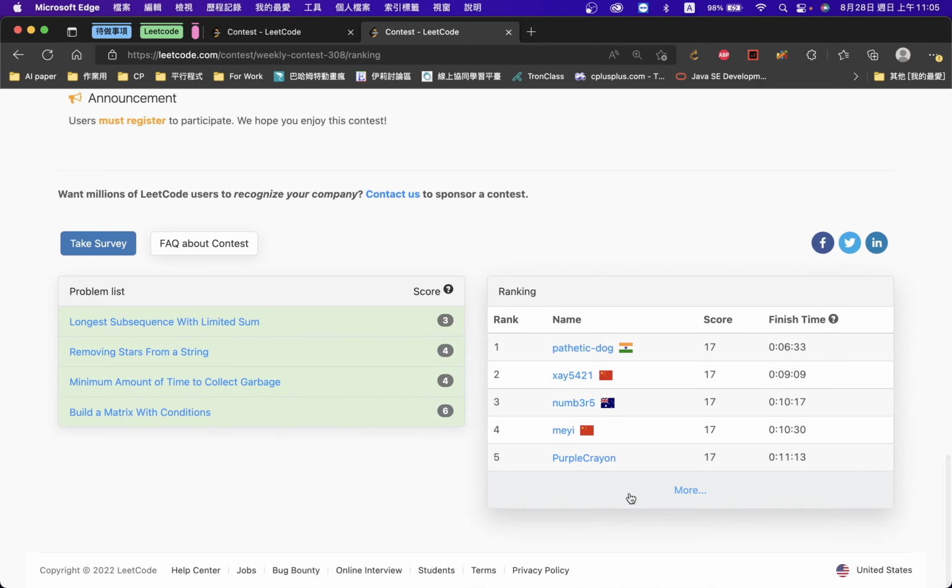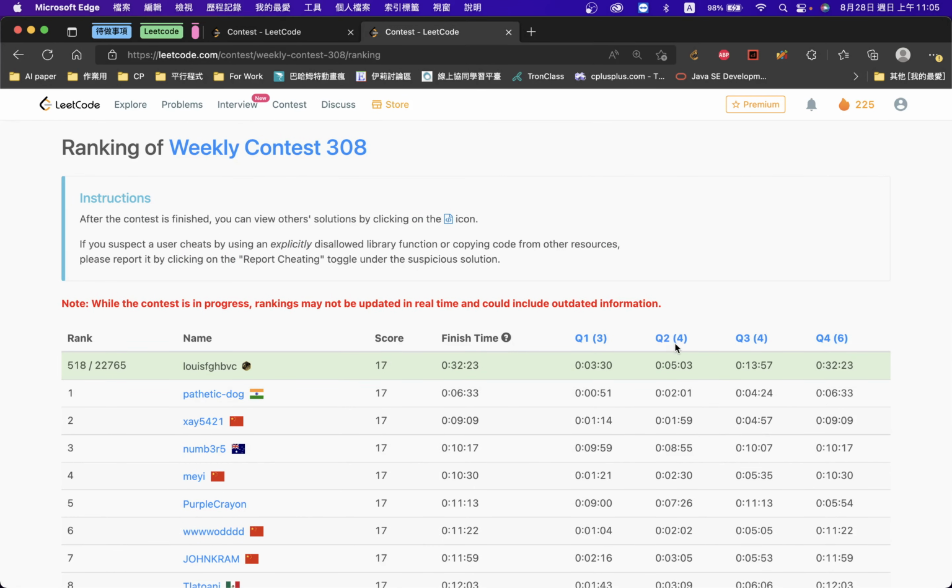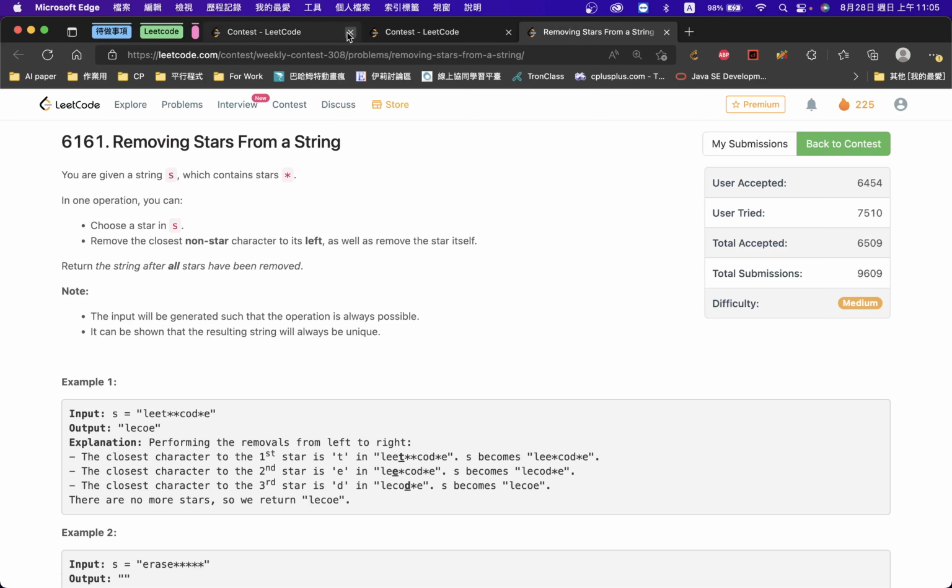What about problem 2? Well, in this problem, when the string contains a star, in one operation we choose the star and the closest non-star character to its left.